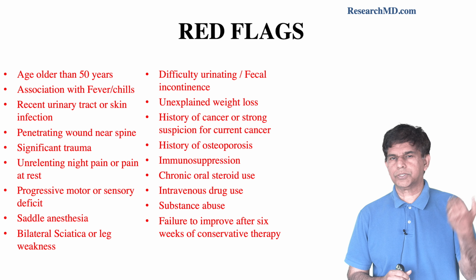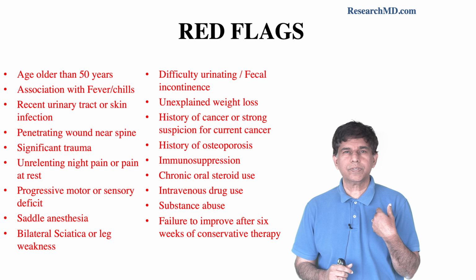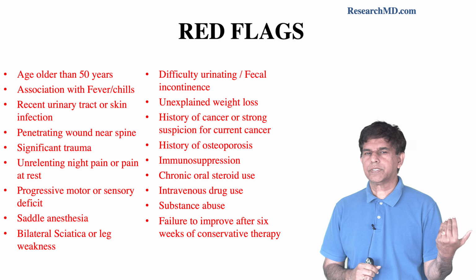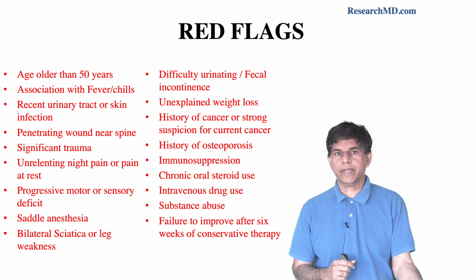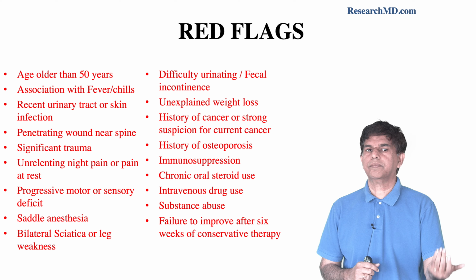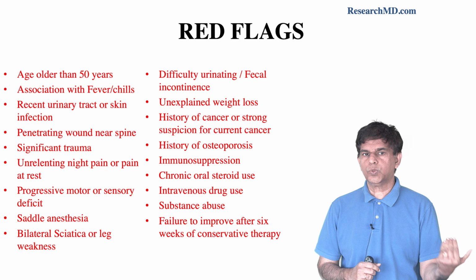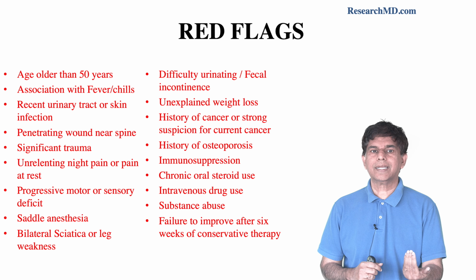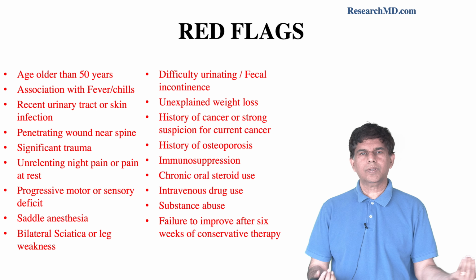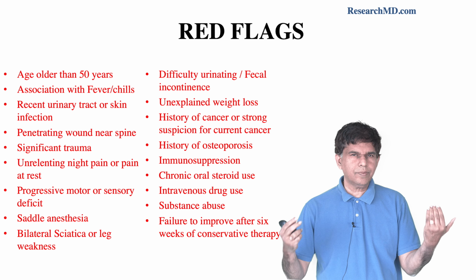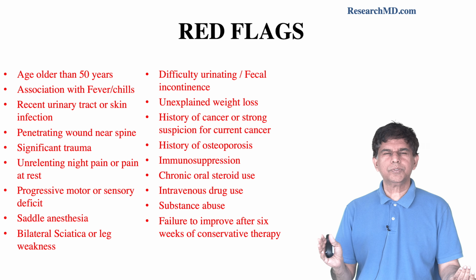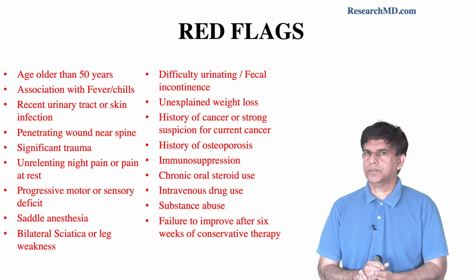Age greater than 50 years. Anytime somebody comes with age greater than 50, be careful. There might be something else going on. Associated fever, chills, right? There could be an infection we need to worry about. A recent urinary tract or skin infection is again a red flag. Penetrating wound near the spine, significant trauma, unrelenting night pain or pain at rest. With most pain, when you lie down for a few minutes, it goes away. If you're having back pain and you lie down and the pain doesn't go away after a few minutes, that is not a good sign, okay?